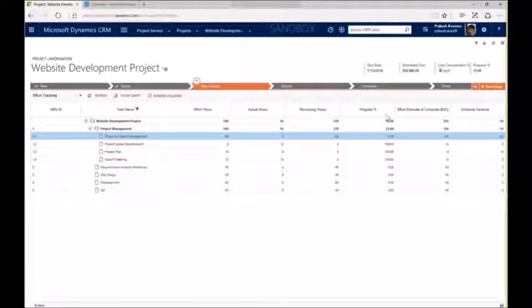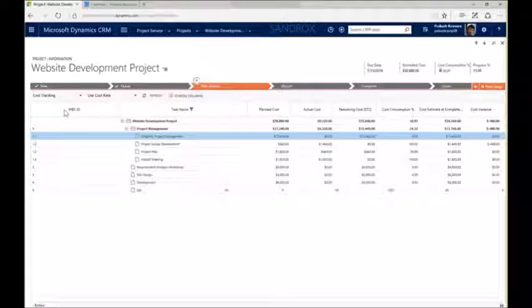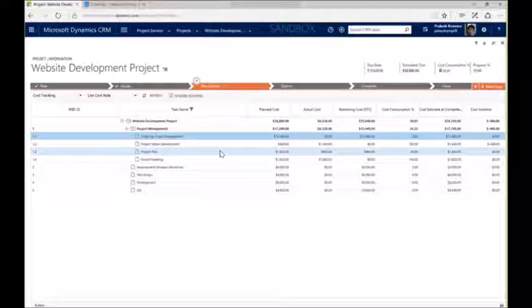My progress percentage tells me, based on those hours, I'm about 10% through this project. 23% of PM, that's the only thing we've started, and we've burned through about 10% of our hours. Now, if I look at this from a cost perspective, just another indicator of my progress, based on the standard cost of those roles, this is my burn rate from a cost perspective and where I am. So 10% effort-wise and pretty close to that on my cost consumption as well.